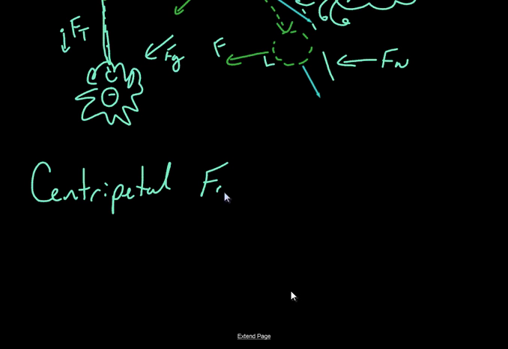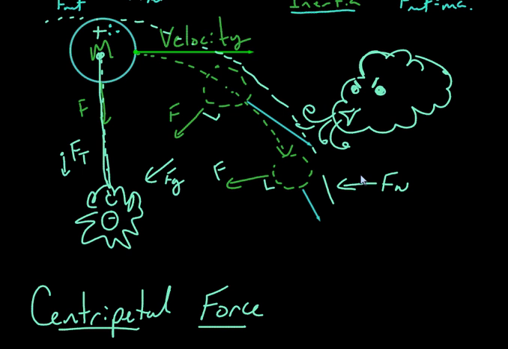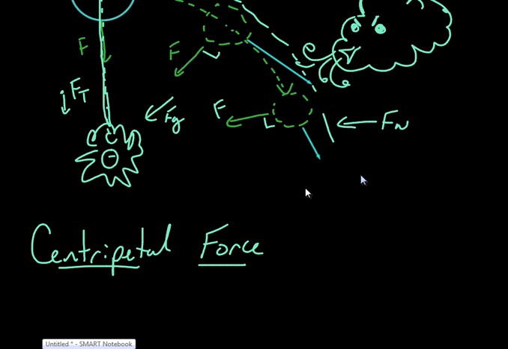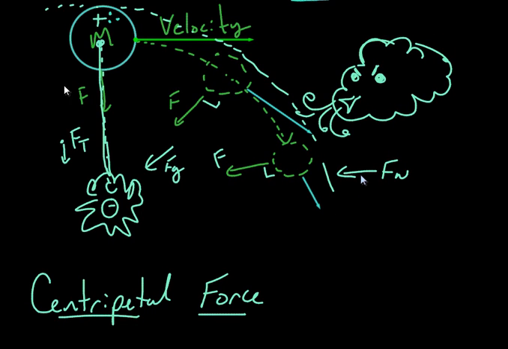Centripetal force is a real force that must be applied to an object with mass to make it change directions, specifically to circle around some kind of central attractor. Whether that is done by tension, by pushing, by a normal force, by electrostatic force, by gravity, by magnetism, you name it, all of these things can be considered a centripetal force. The actual nature of it is sort of irrelevant. The same math will work whether it's tension or whether it's electrostatic or whatever it happens to be.